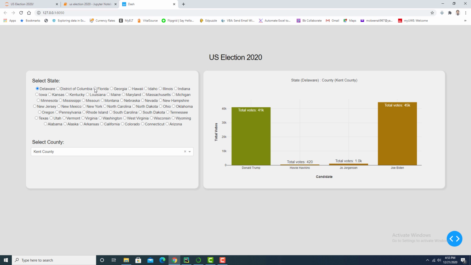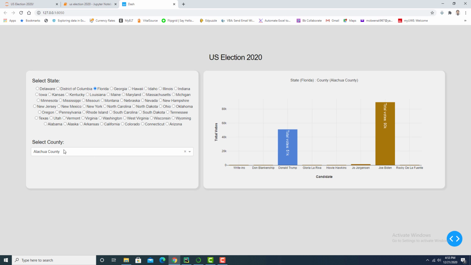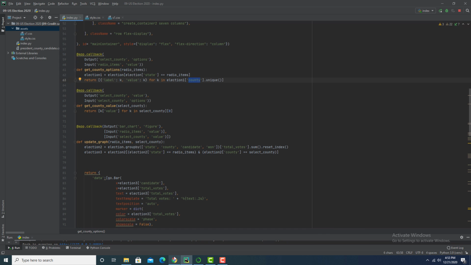If I select this radio item, we can see the first row of this list is already selected in this drop down list. So let's see how it works.